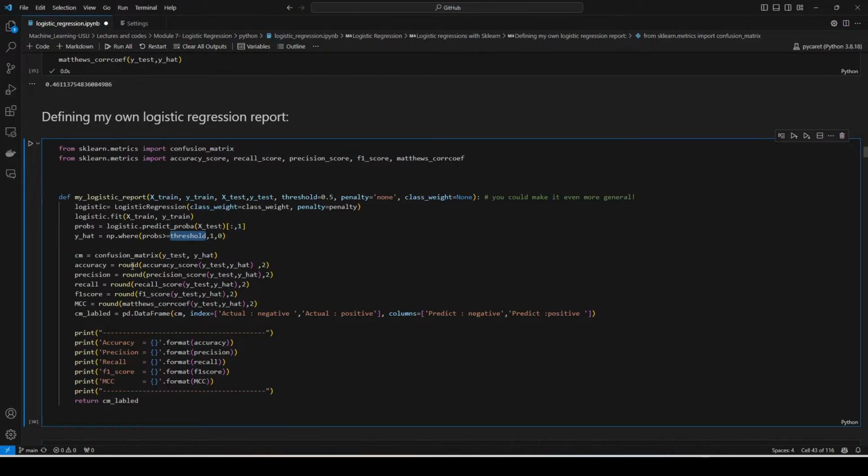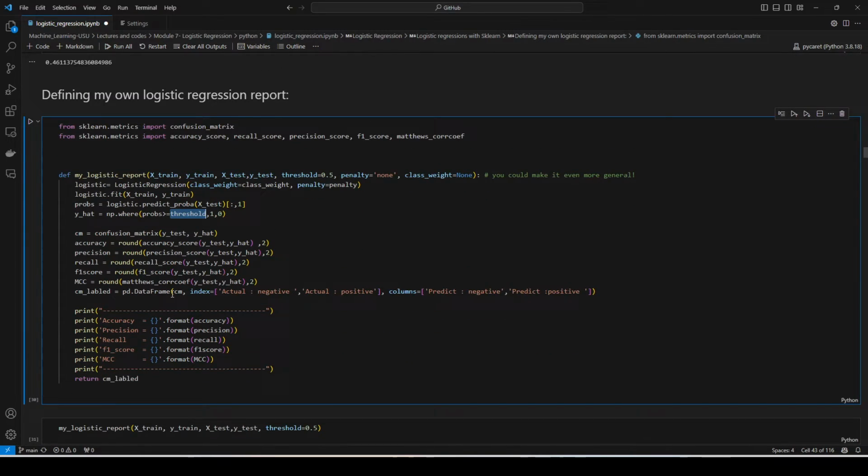Then we can say if that probability is greater than the threshold, call it 1, otherwise 0. Okay. And then the confusion matrix. This is where we can make it a little more appealing visually, right? We can say, hey, this is my confusion matrix, call it CM. And I can go ahead and calculate the accuracy, precision, and recall using these functions from Scikit-Learn, right? We have to pass actuals versus predictions. We are rounding everything to 2 decimals.